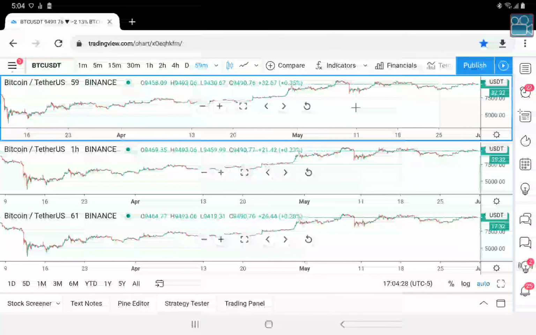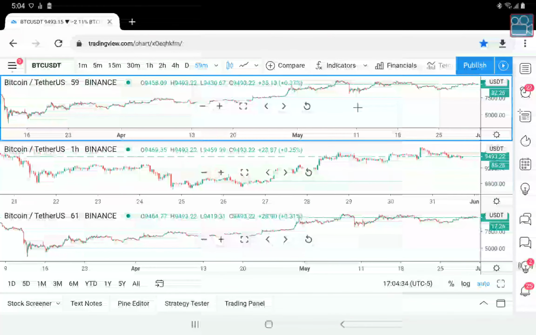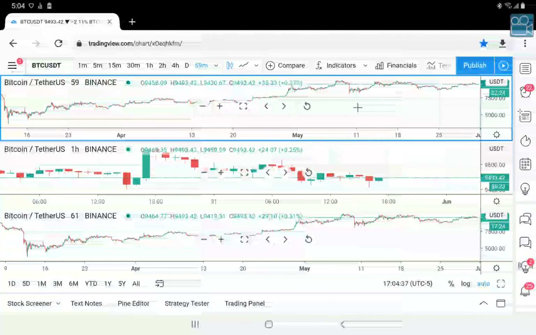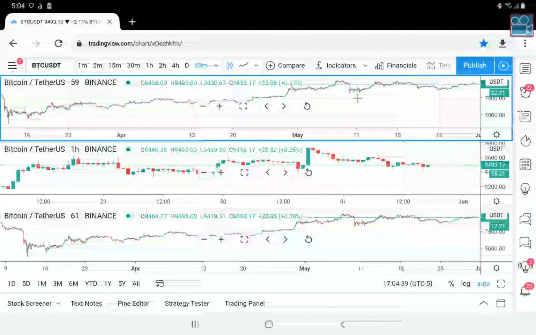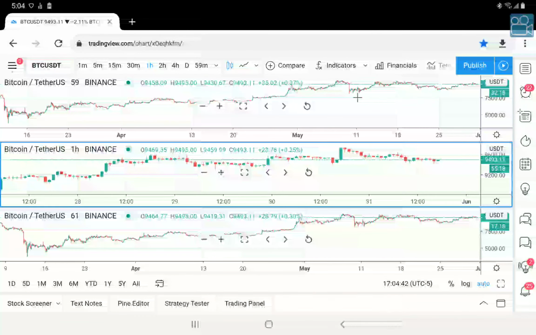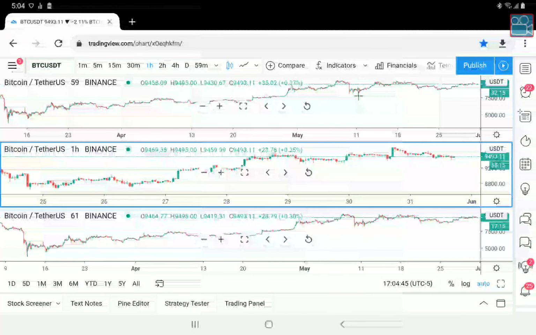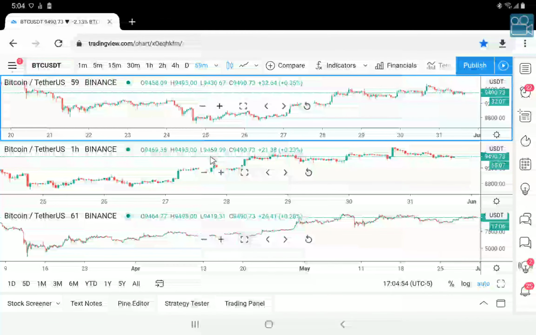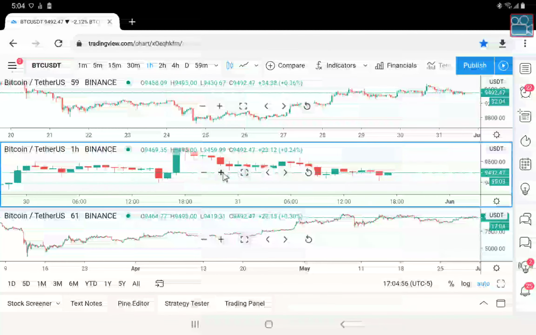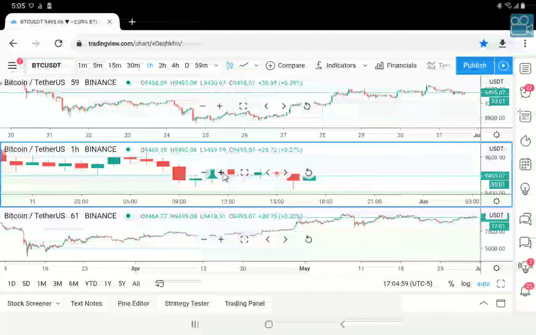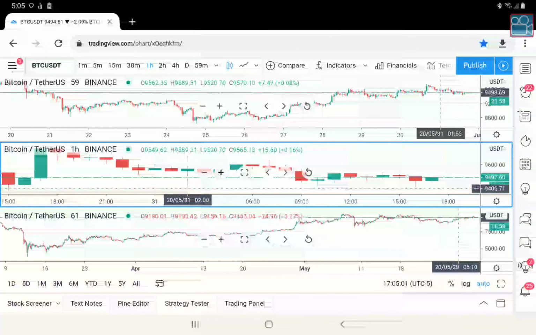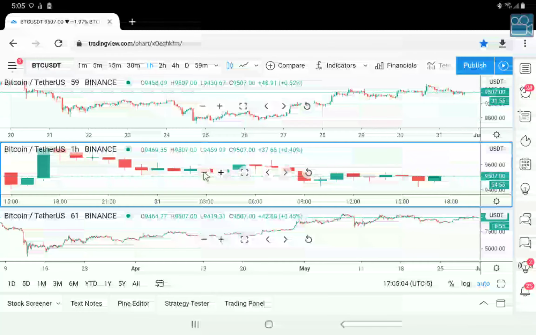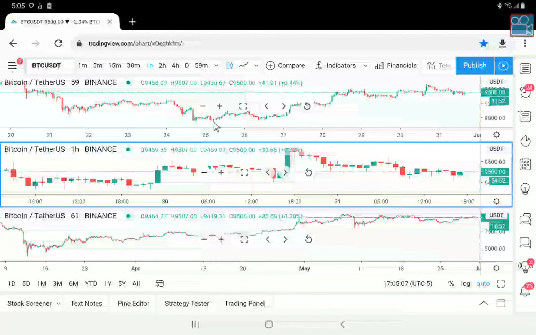Let's zoom in. Let's see if we can get these lined up to be about the same size.